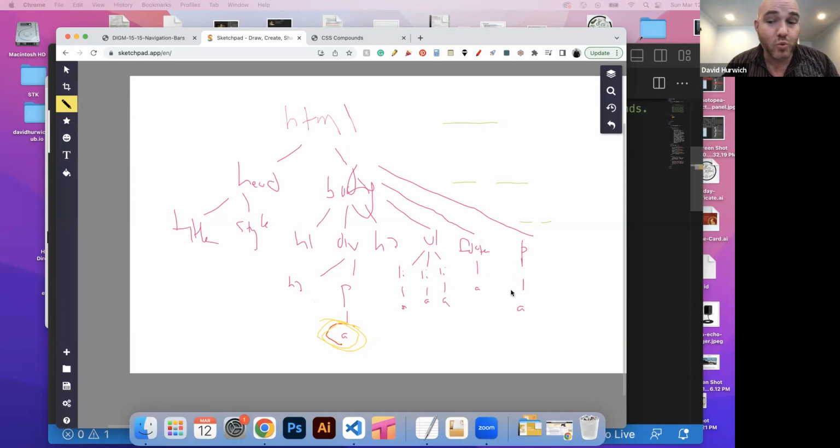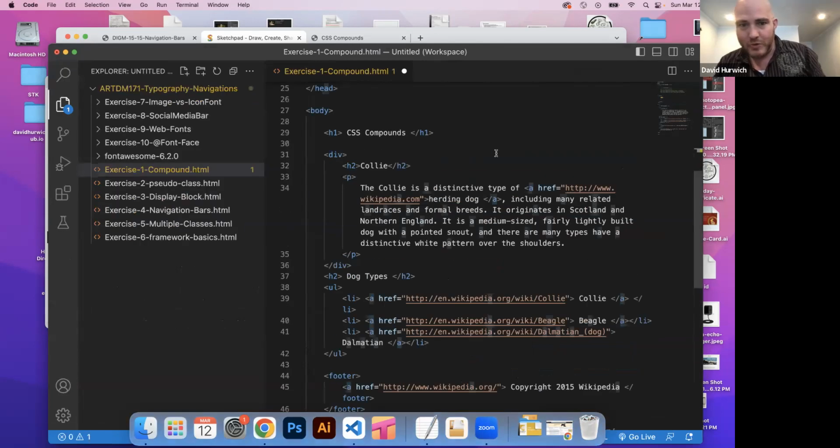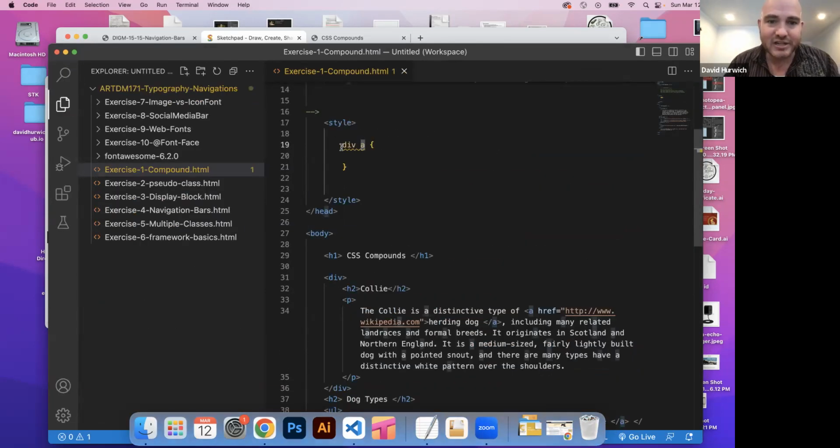So only one of the requirements got satisfied instead of both, and we need both to be satisfied. What this is saying is both of these have to be satisfied. The way I like to think of it is read it backwards: affect all hyperlinks if and only if that hyperlink is also inside of a div. Either way works, whichever is easier for you.